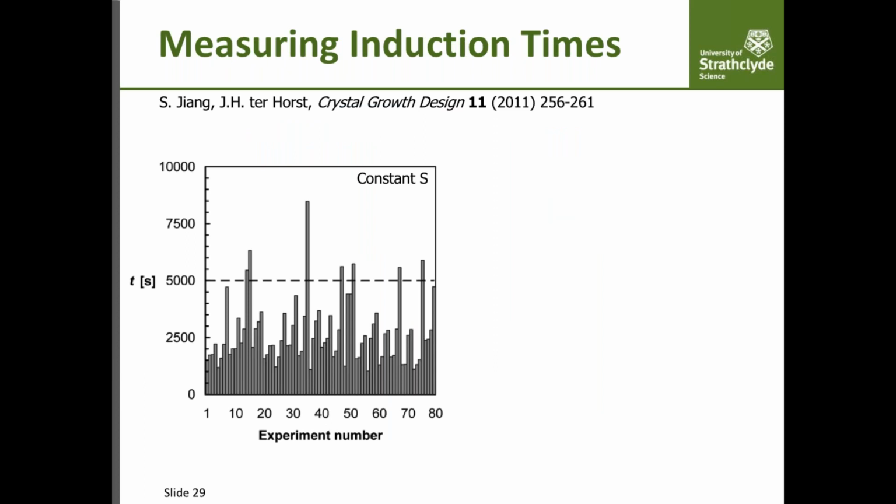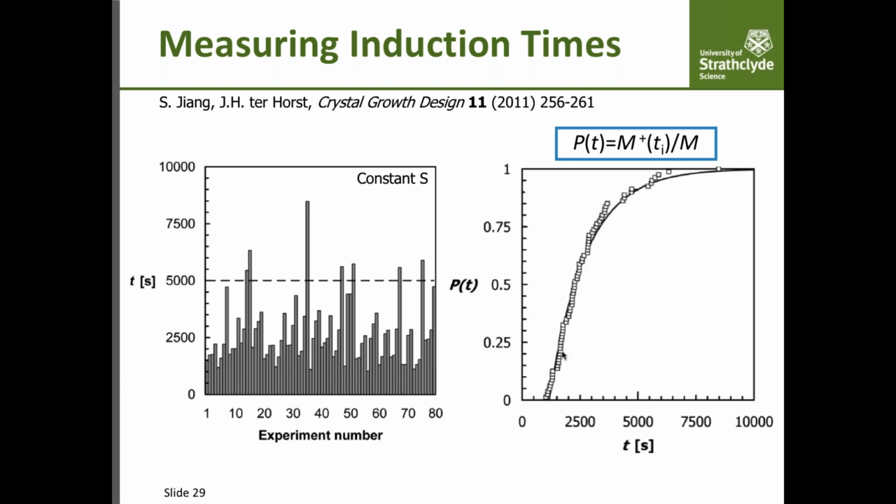So let's go back to this plot of a lot of different induction times for the same process conditions in these 1 milliliter stirred solutions. Nucleation is a stochastic process, so we should be able to analyze this data and obtain a nucleation rate. So we should make it a bit nicer graph by determining the induction time probability.